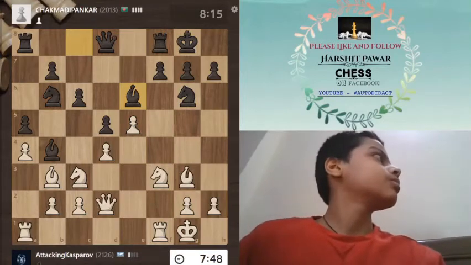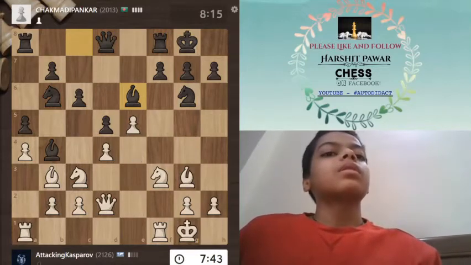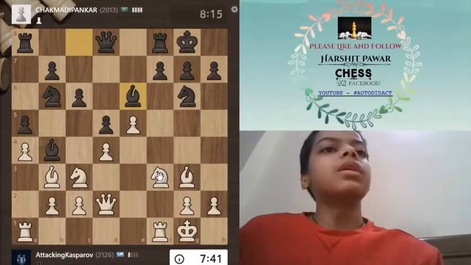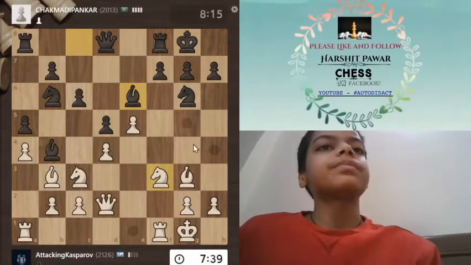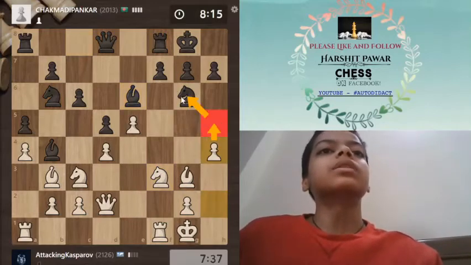G5 off. Bishop e6. Then I should play knight goes to g5. Or I can also play h4. Let's play h4. Try to play h5 and then attack this knight.